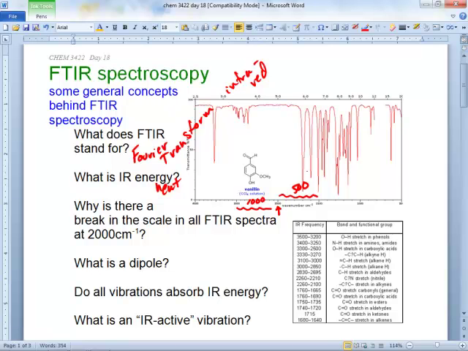And 1,500 and below is the fingerprint? So really, 2,000 and below would be called, he just used the word, the fingerprint region, all right? Okay, because that's really where all the details are. So you could zoom it up even more, and you can on the IR. Okay, so I think that's a good term, right? Below 2,000, that fingerprint region. But that may not really get the point across. The point across is better, probably what Rob said. That's where more functional groups are located.